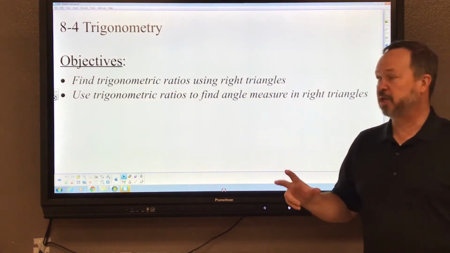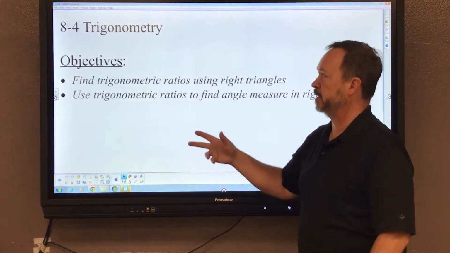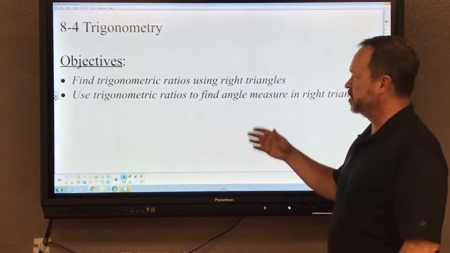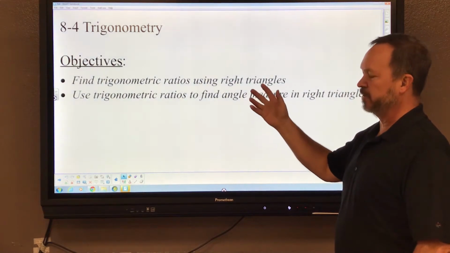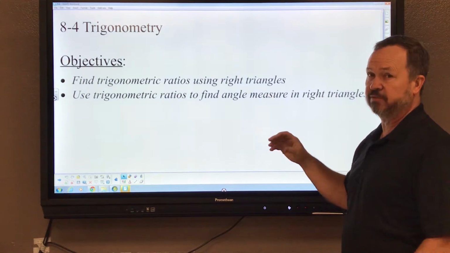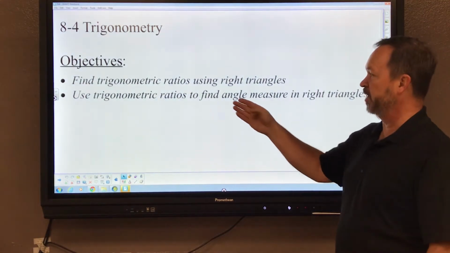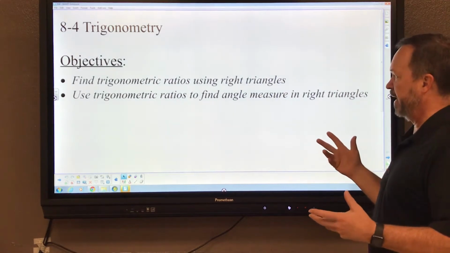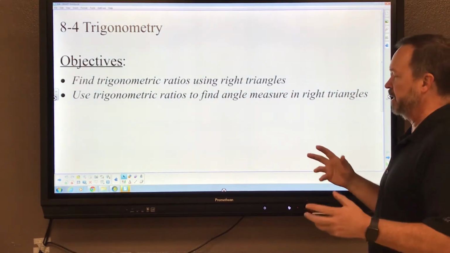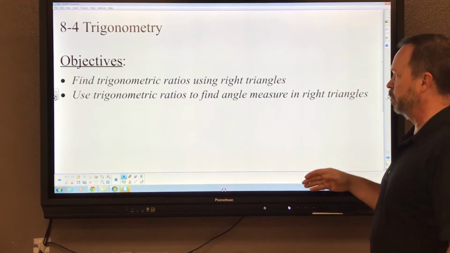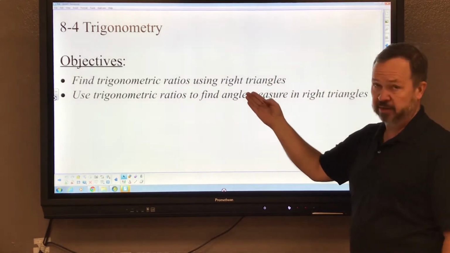So today we're going to jump way over into chapter 8, and we're going to look at trigonometry. We used to call it trigonometry. But it has to do with the relationships of the length of the sides and the sizes of the angles of a triangle. So we developed these ratios that relate to these different relationships. We're particularly talking about right triangles in this case.